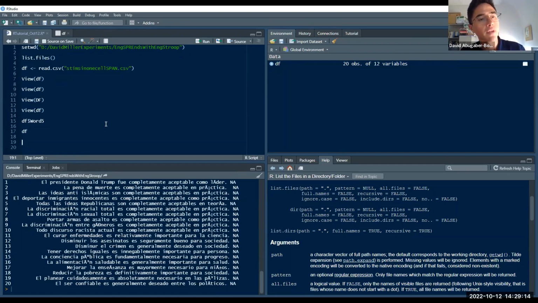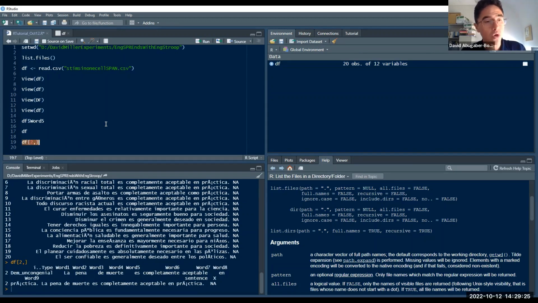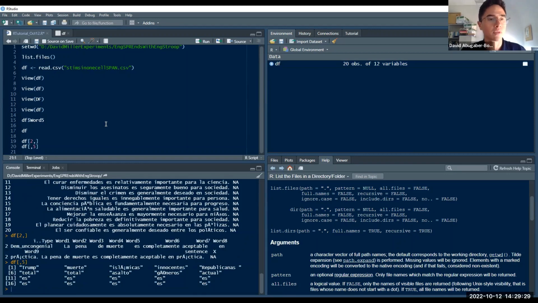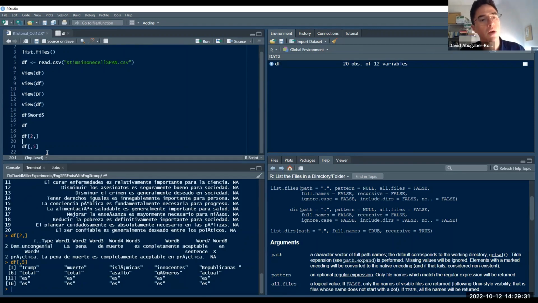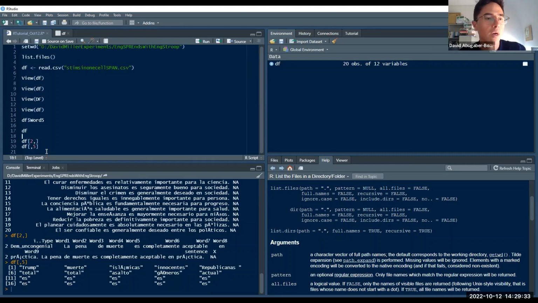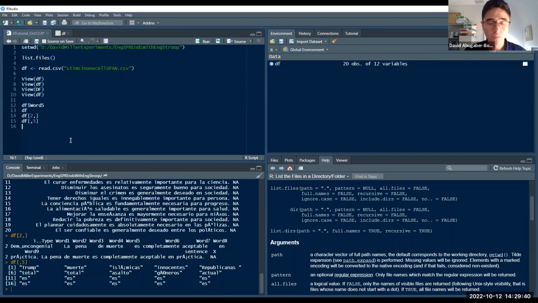Another fun thing you can do is use square brackets to choose specific rows or specific columns. For instance, this will give you the second row. This will give you the fifth column. So it goes rows and then columns. That's a little bit more involved, and these are things you can always just Google whenever you need to figure out the specific one. Let's see what else is on the docket.